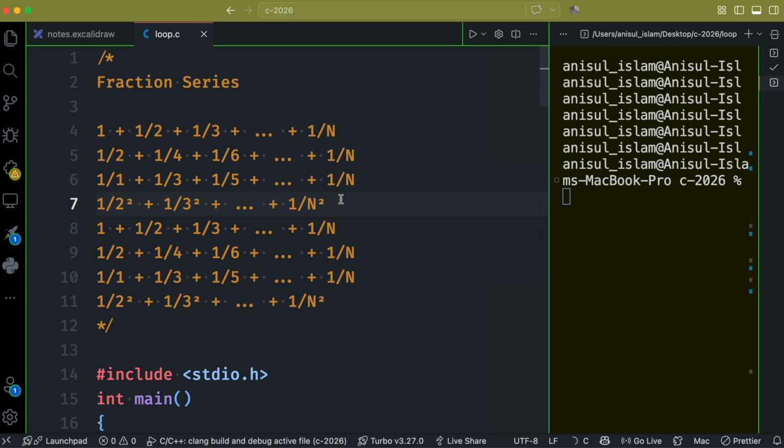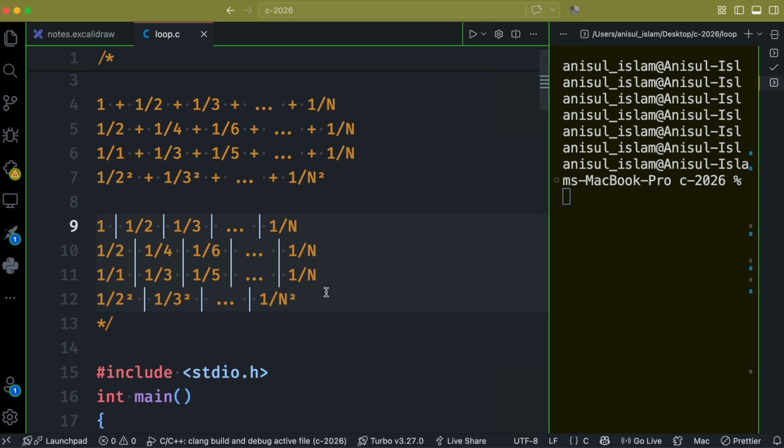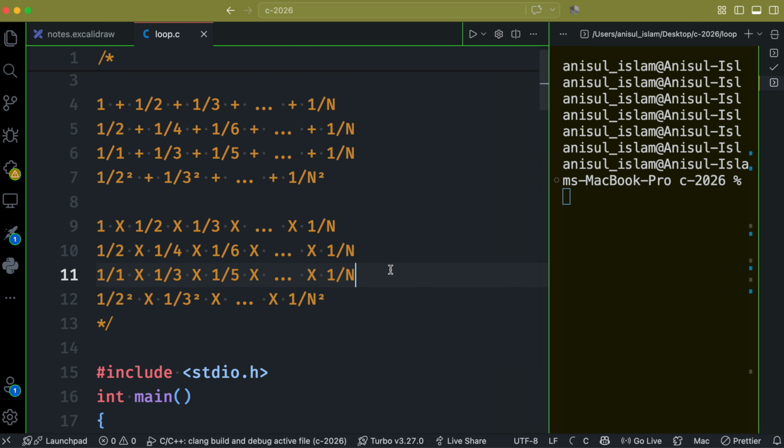So let's say here I'm going to make some changes for 1, maybe. Let me be real quick here. And I'm going to change their symbol. Let me be real quick. There you go. And as well here something, okay? So here this time we're going to use x. So it looks like we are multiplying them. Okay, so you can try it, but that should be all for this lesson.